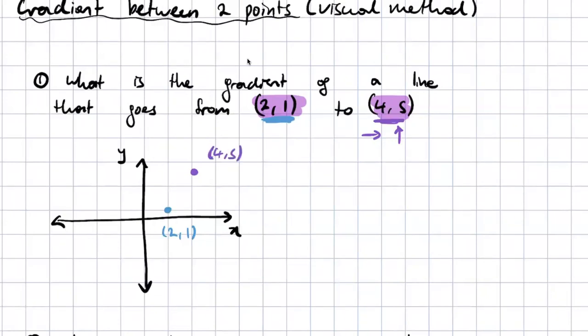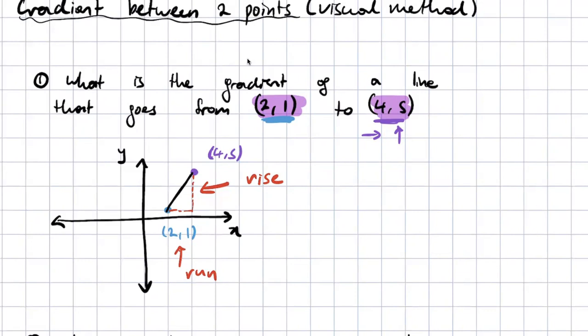If I go and connect them with a little bit of a line, what we're going to do now is form a triangle off of this. I'll form it with red here. If I go and form this triangle, this side here will be our rise, and that side here will be our run. So, how do I go and calculate the rise and the run from the side of this triangle? Well, if I'm going to go and calculate the rise, I'll just get my highlighter here.